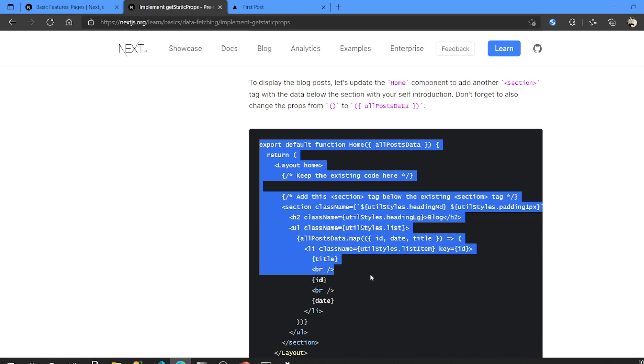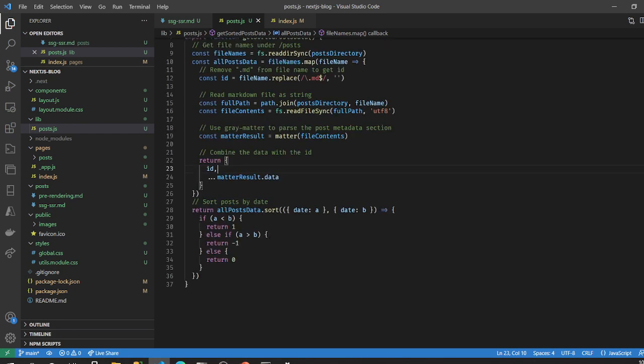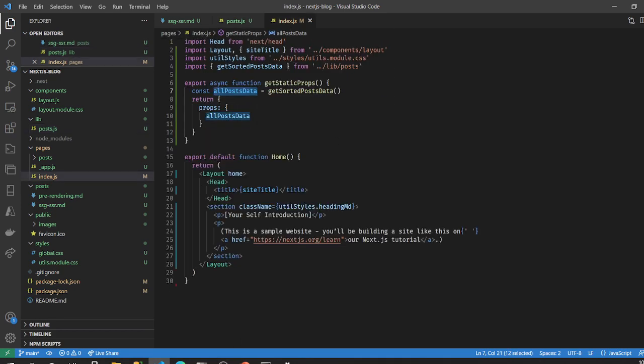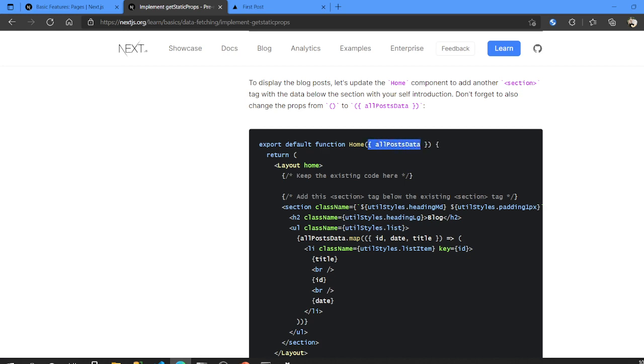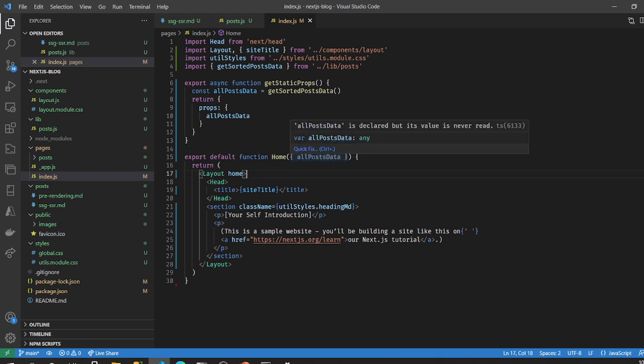Okay, so we're gonna copy that because now has the section. Again, this pattern is a destructuring JavaScript pattern, where basically whatever parameter gets passed to home, it gets destructured into its properties, and we're telling JavaScript that we're only interested in the property called postData.